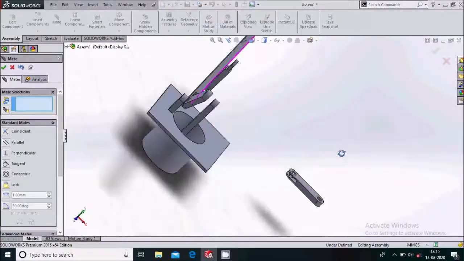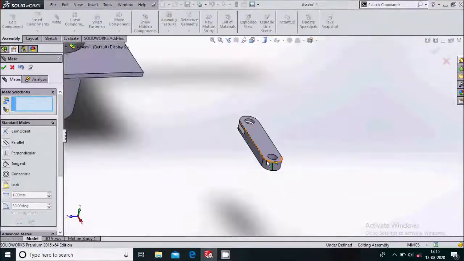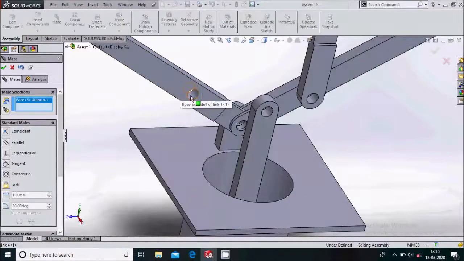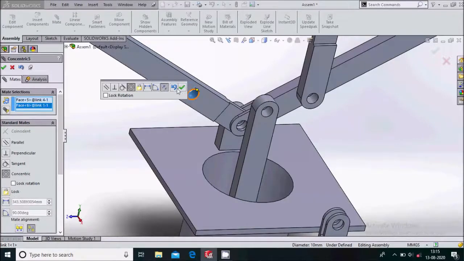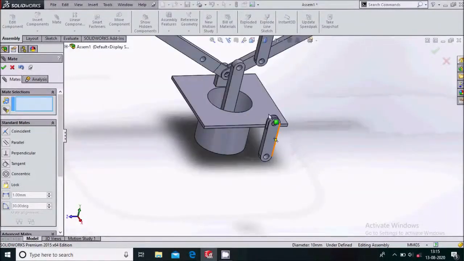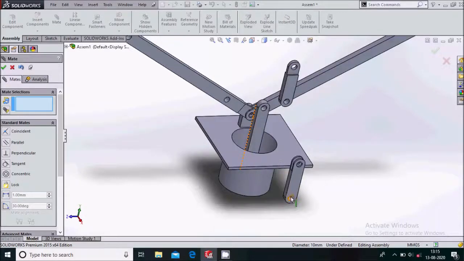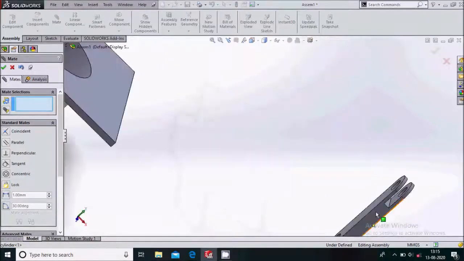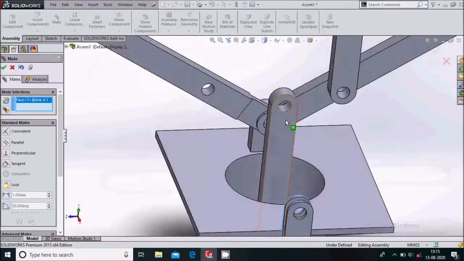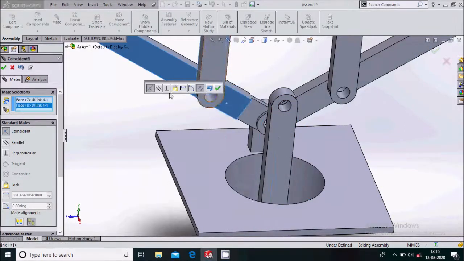Now select this face and this face, concentric mate. Select the back face and this face, concentric mate.